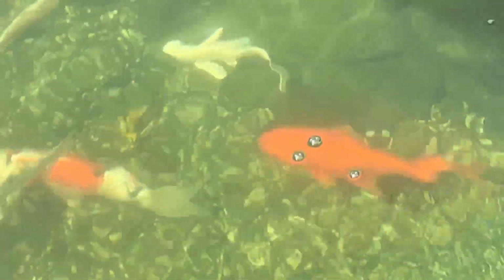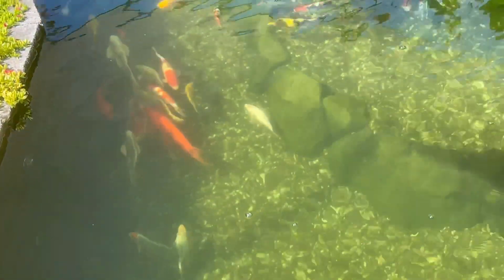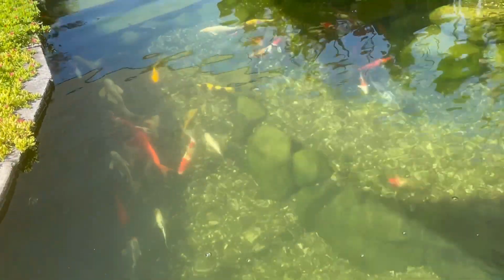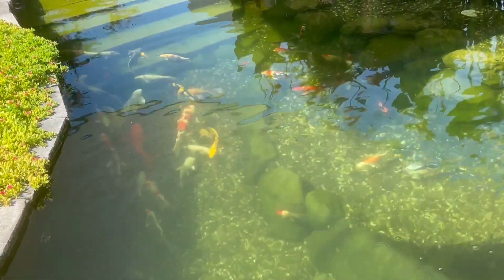Ooh, look, I think that Benny koi has got Fitz, man. Fitz was my biggest koi fish, but that Benny koi right there, ooh, he's a monster. Let me go over there since they're all hanging out over there, right? Maybe we can see how the Mayan koi are doing. Remember the butterfly Mayan koi? Let's go check them out.